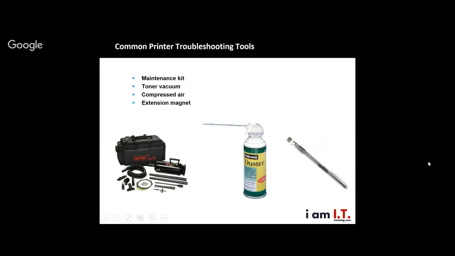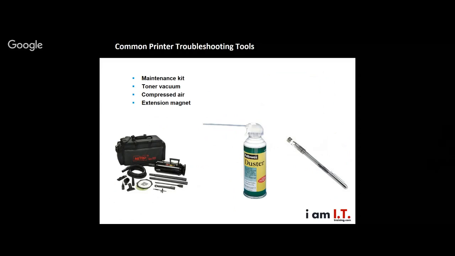So most printers have a pretty common list of things that can go wrong, and so you can actually get a printing maintenance toolkit. And the one that you see here is more oriented towards laser printers because, again, that's our favorite in IT, in CompTIA, and in a business environment.